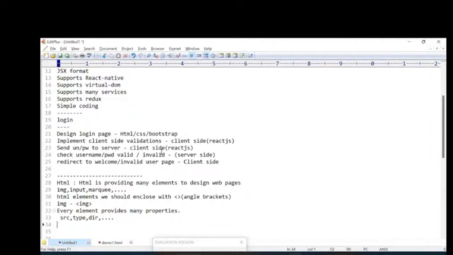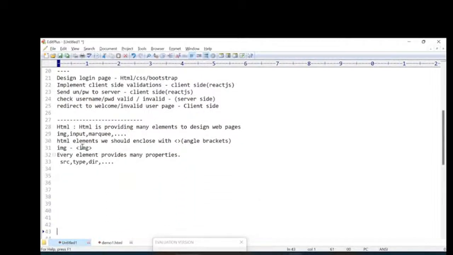How many types of HTML controls do we have? Basically, HTML elements are of two types. Very important concept. Definitely in the interview, they will ask you a minimum of 2 questions based on this, remember.